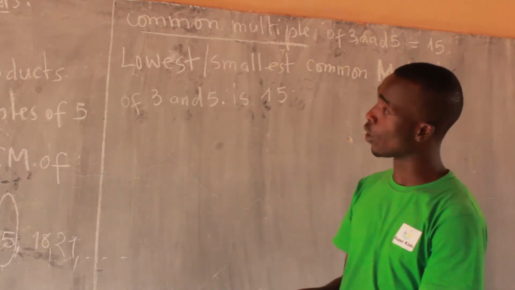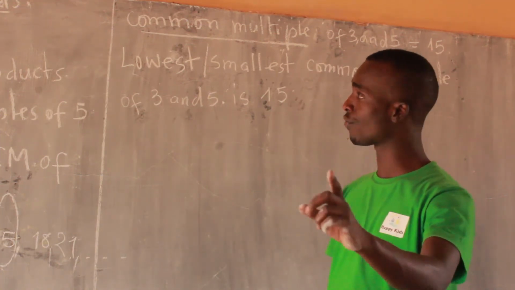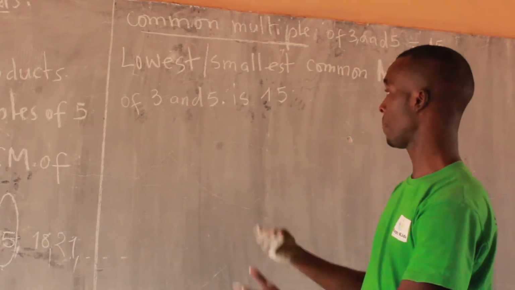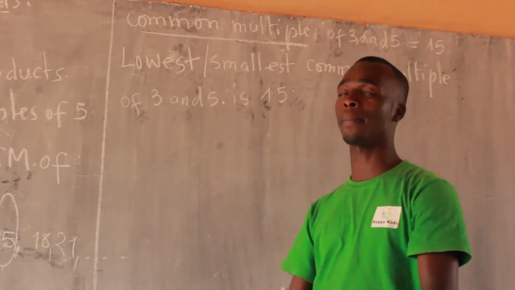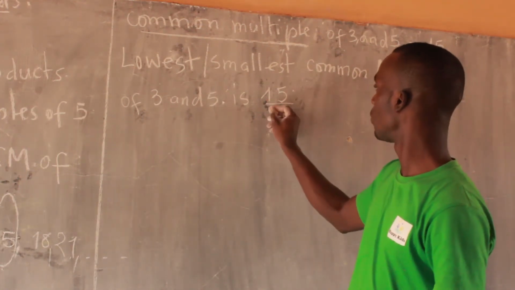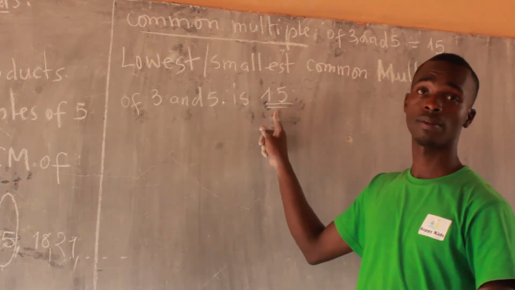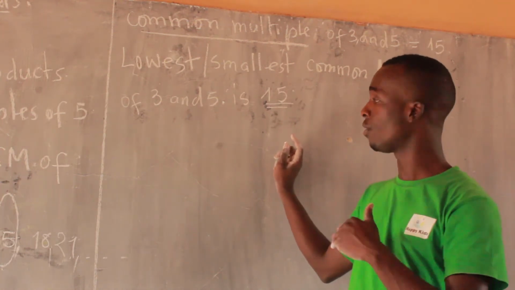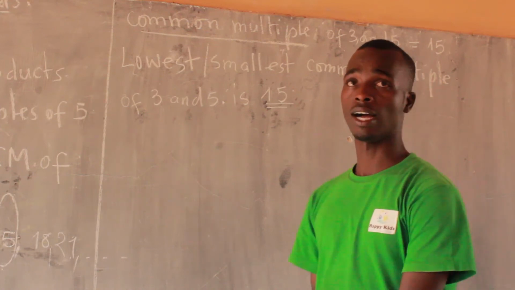From this content of the lowest common multiple, we are asking you to find the smallest common multiple of numbers. Maybe it can be just finding different multiples of one number and another number, then we find out the smallest one. Now here, the smallest common multiple of 3 and 5 is 15. I want to give you one more exercise or example which can help you.